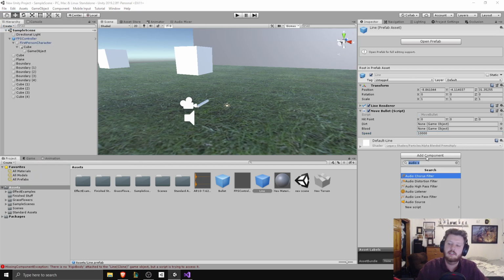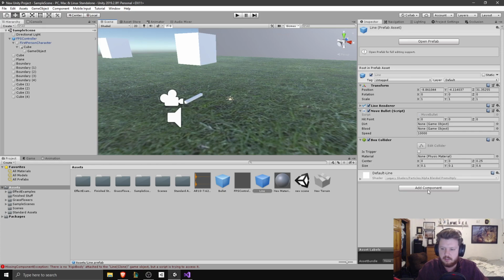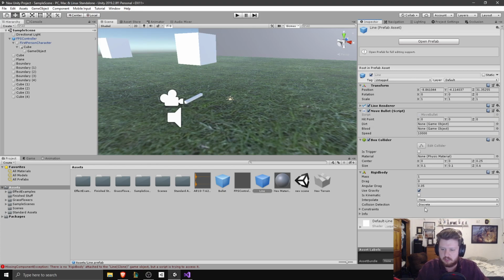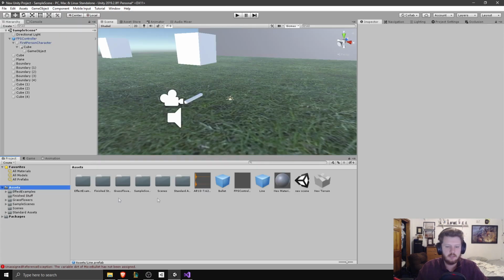And we actually need to add our collider to the bullet. Almost forgot that also. So let's go ahead and slap a box collider on our bullet, as well as a rigidbody. Change the detection type to continuous dynamic, and that should be everything. Let's check. Yep, now that's working right. I forgot one last thing.